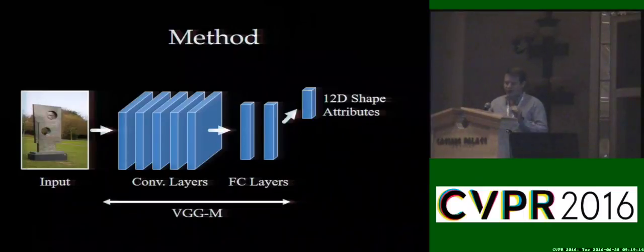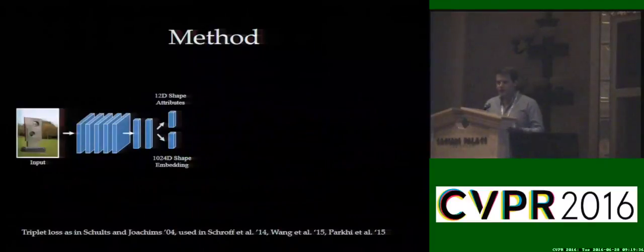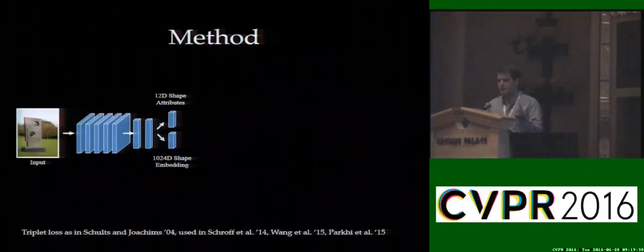But we should also ask it to model the things that we haven't labeled. Because of course our dictionary is non-exhaustive. So we also ask it to produce a shape embedding. And the 12 shape attributes are modeled in a standard 12 independent binary classifications. And the shape embedding is done with a standard triplet loss, but because the triplet loss is less commonly known, we're going to explain it as well. And the idea of the triplet loss is you're going to map the input image to some sort of embedding space, or a high-dimensional vector space. And the goal is the following.